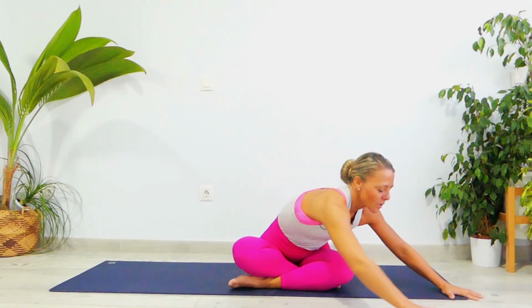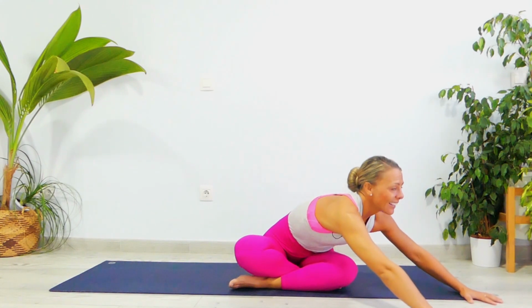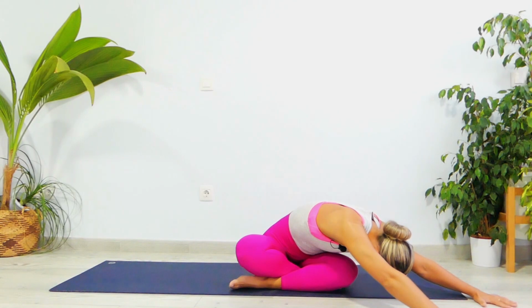And let's go all the way to the left. So literally twist, twist. Give space to your hips here. Open your chest, inhale. And then exhale all the way down. Breathe through your nose. Stretch actively your palms forward. And keep your buttocks on the ground. One, two, very good.